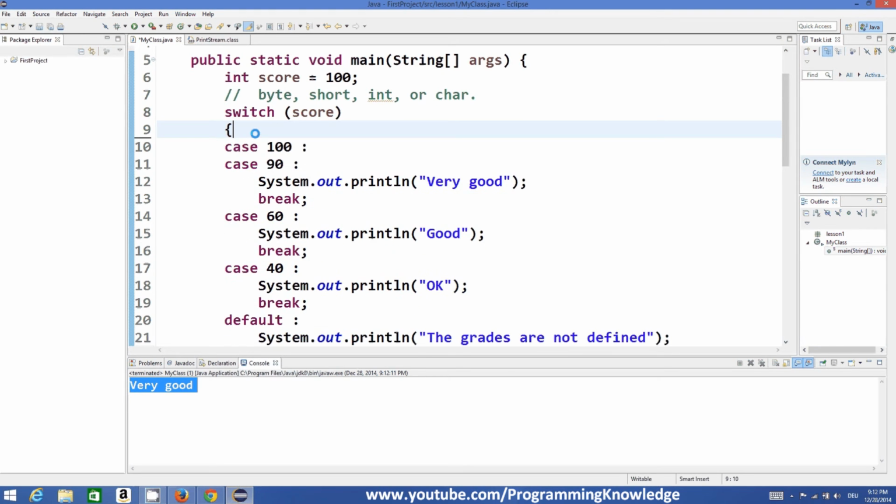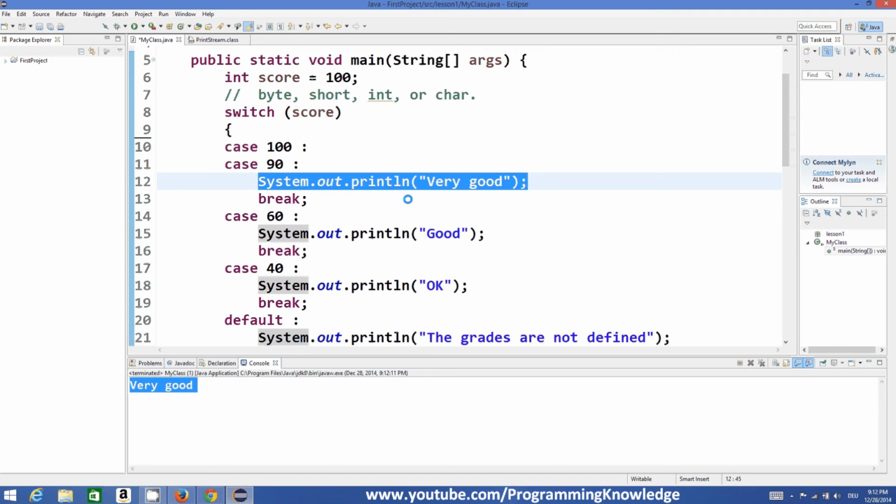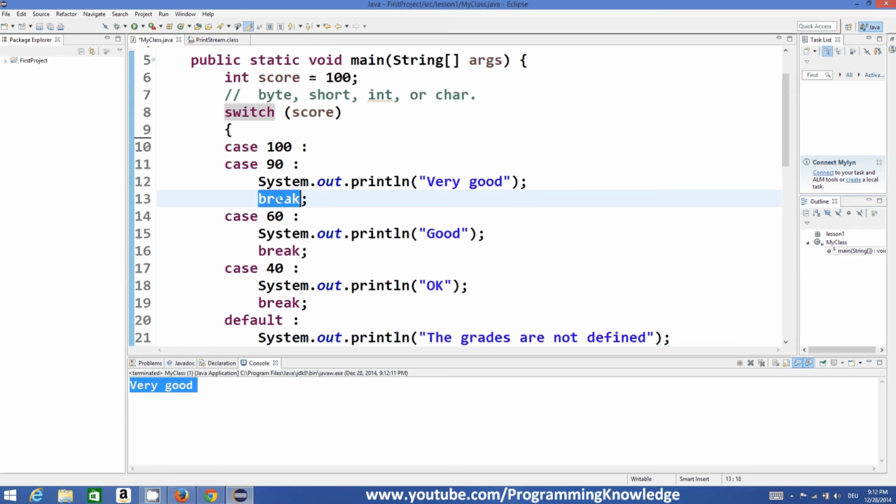Why is this happening? Whenever you define a case without a break, it evaluates the case, sees that score is equal to 100, and immediately goes to the next case where score is 90, prints the next case statement, and then sees that break is called, and it breaks out of the switch statement.